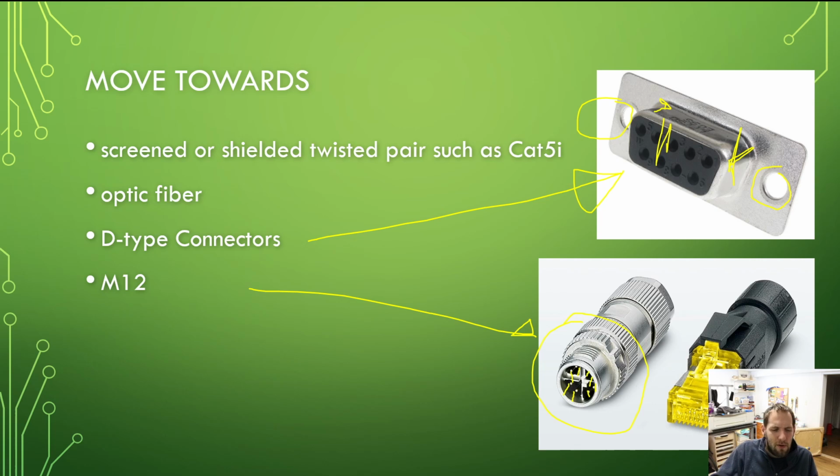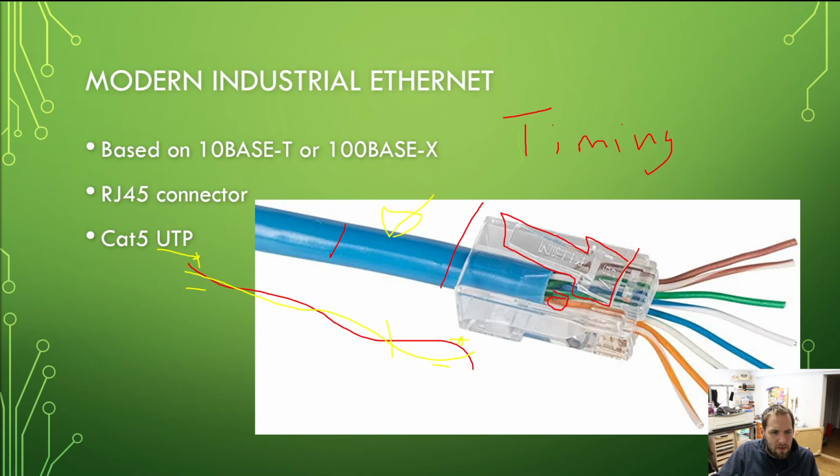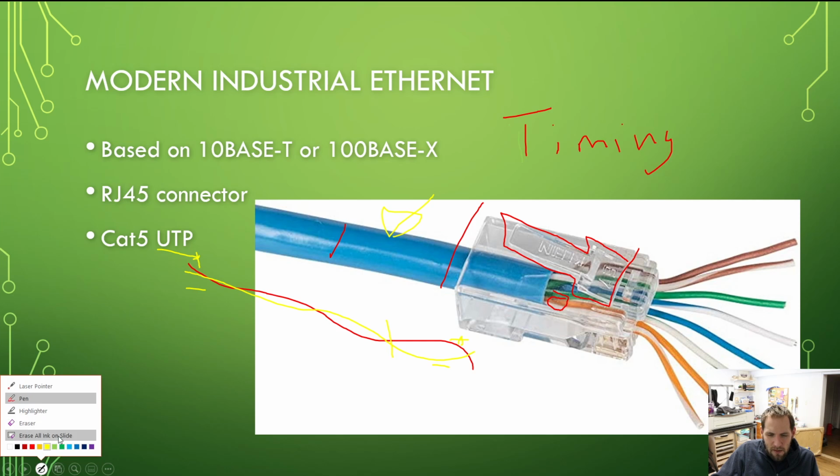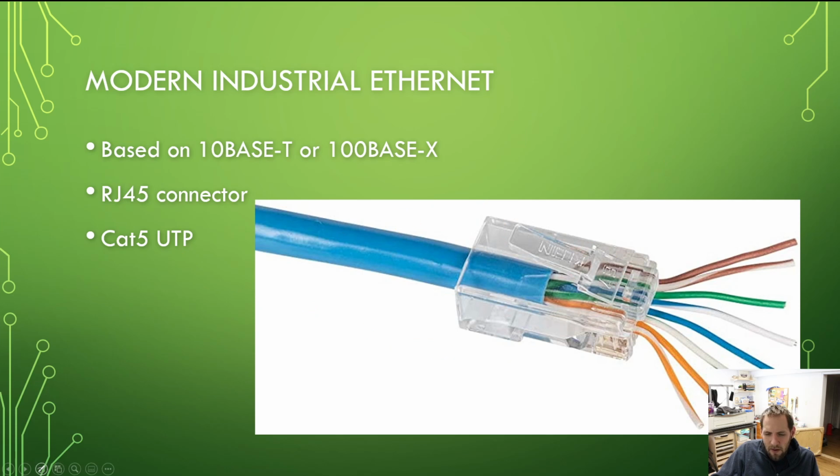I want to go back a few slides for a second. Let's quickly go back to this one. Most Ethernet cables, when you are making them, are not going to have wires sticking out the end like that. This is a special type of Ethernet connector, which is a bit more expensive, which drives me absolutely bonkers because the only difference is there's a hole at the end. Why is it so much more expensive to make this type of Ethernet connection than the normal ones that don't have the holes in the end for the wires to go through? But this one is a special type, so you can actually slide the wires all the way through.